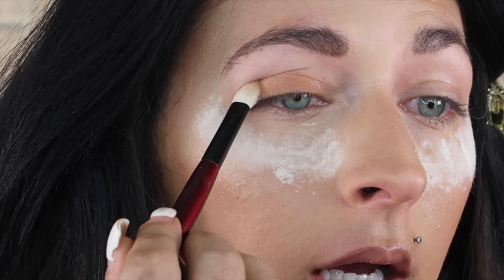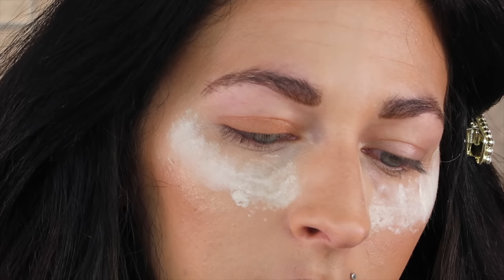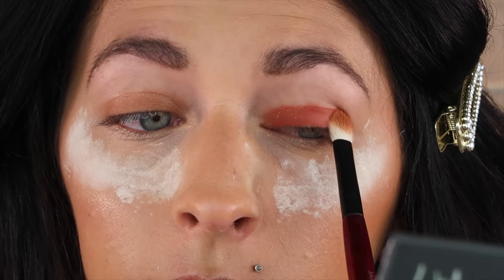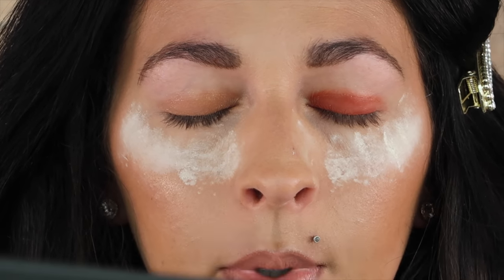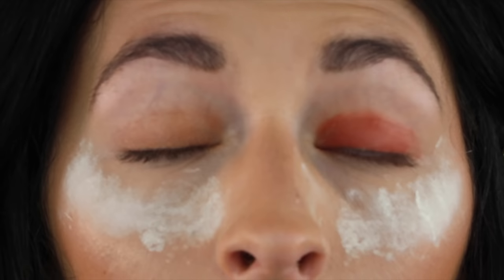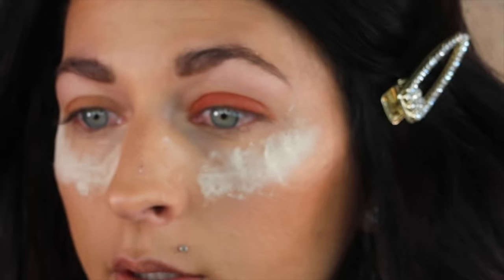I just want to see what these look like on the eyes. It's one thing to do swatches, but she said to kind of just go lightly in. Let's do the other side too, then we'll talk. So next let's go in with Story, which is the orange shade. It's a really, really pretty like brick red. So I would say in terms of the sequins, I can see the glitter actually more in the lighter shade. I wouldn't say it's as much as I necessarily thought it was going to be. If you don't love glitter and you just want a little something extra than a matte, I think it's there, but I wouldn't say you can really see the glitter in these shades.